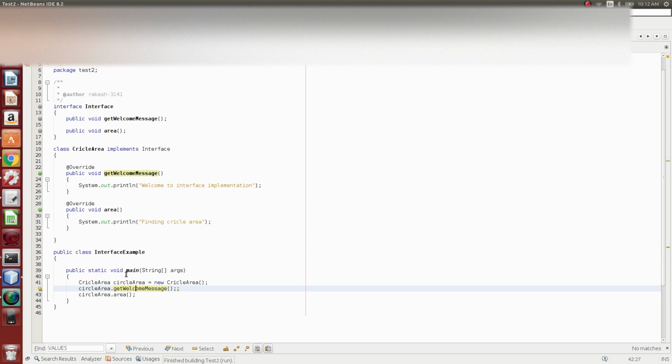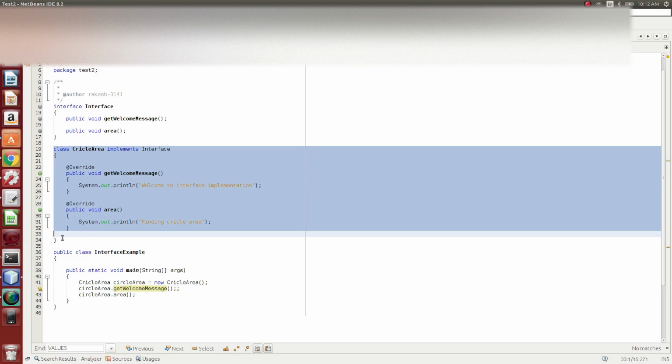So we have implemented the interface using a class called CircleArea. Suppose the CircleArea implementation is not nice, and you create a new class called CircleArea2, or a refined CircleArea, and implement the same interface. If the earlier implementation is not good, then you can use the new class implementation. That's the flexibility an interface allows. You can plug in or plug out any class at any point of time without affecting the functionality. That's the motto of the interface.